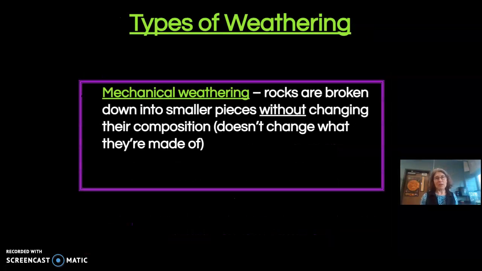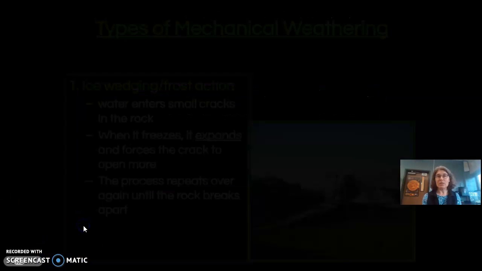So in terms of types of weathering, there are 3 types. We're going to start off with mechanical weathering. So mechanical weathering is when rocks are broken down into smaller pieces without actually changing their composition. So an analogy that we've used in class is if you take a piece of paper and you tear it in half and then tear that half again and tear that half in half again, you're making smaller and smaller pieces of paper. But even those tiny little shreds of paper that you have are still made up of the same elements in the same combination with each other. So when we're thinking about mechanical weathering, it's the same idea of breaking rocks down into smaller pieces.